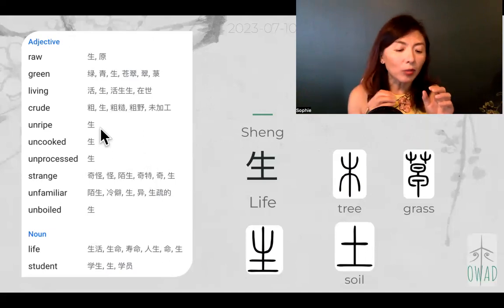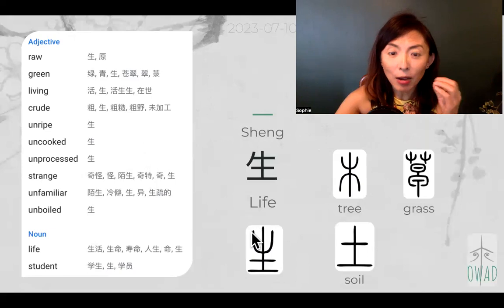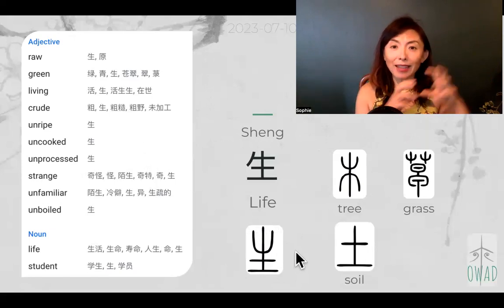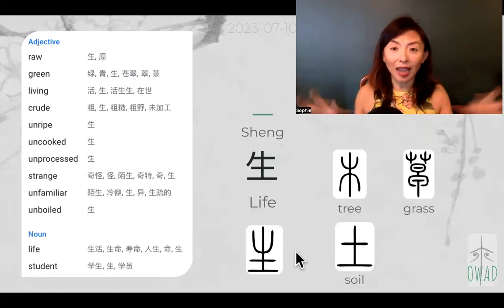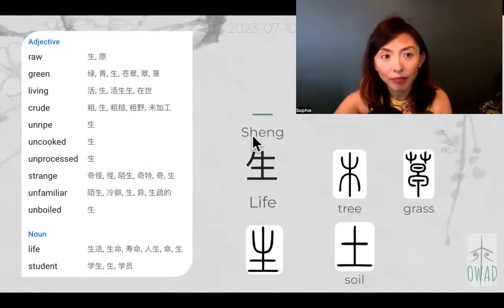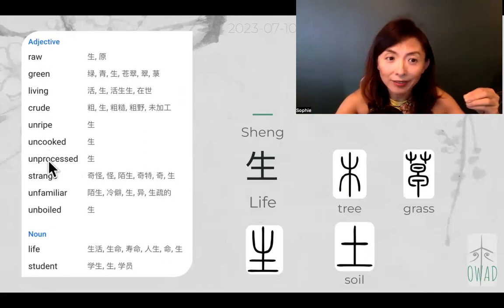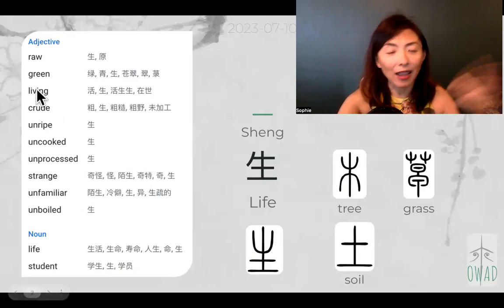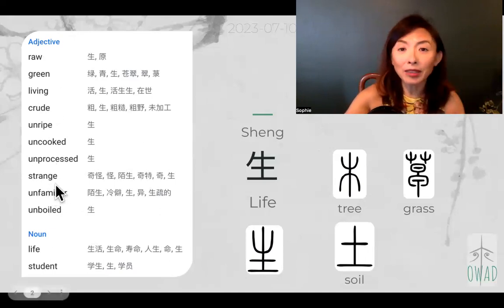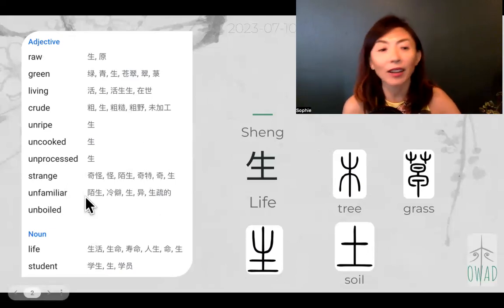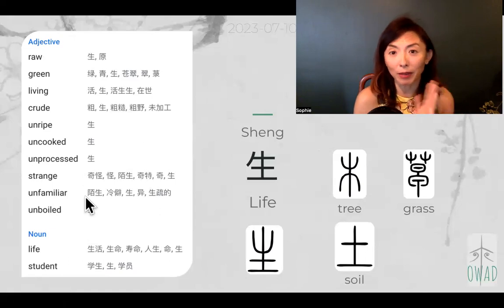So in Chinese, this plant-growing-in-the-soil symbol can show up in different contexts. And then it's all contextually making the meaning, a myriad of English words. And it can mean strange as well. I don't know how that happened. Like why sheng means strange. There is a jump of logic over there, probably because it's a life you've never seen.